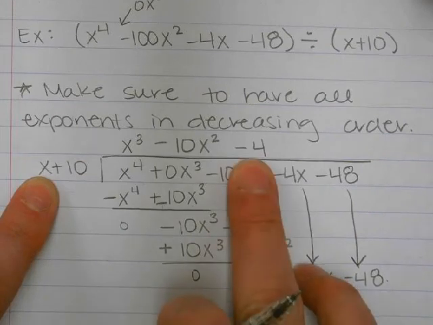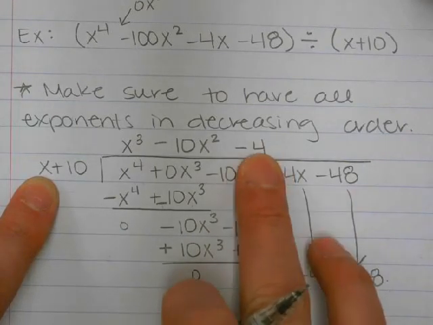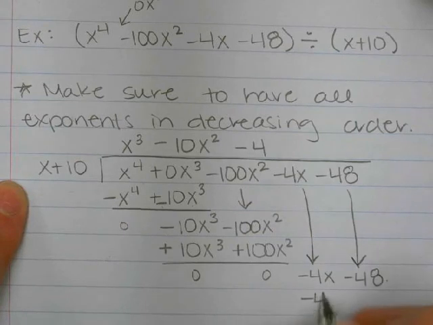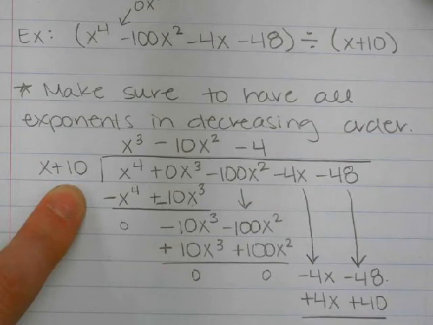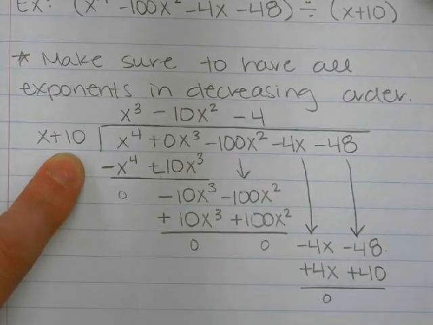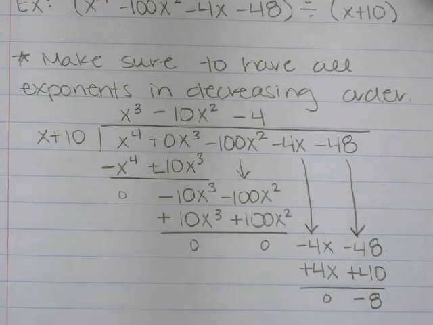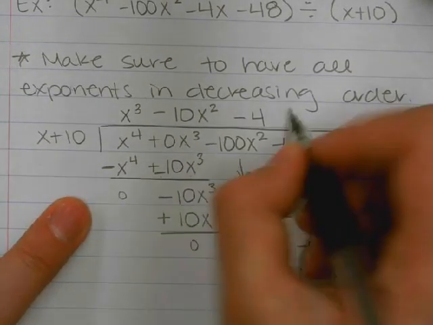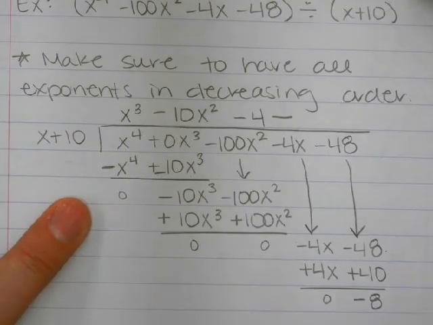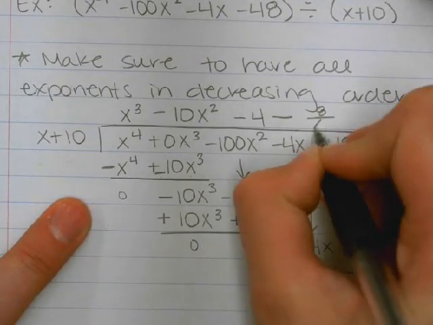And then I take that thing on the top and multiply by the front. So negative 4 multiplied by x is negative 4x. Negative 4 multiplied by 10 is negative 40. I draw my line, I change my signs. The 4x's cancel out, and negative 48 and positive 40 makes negative 8. And negative 8 is the end, and so this is where I get to write my fraction. This time my fraction is negative, so I'm going to say that I'm subtracting the fraction, and the fraction itself is 8 over x plus 10.